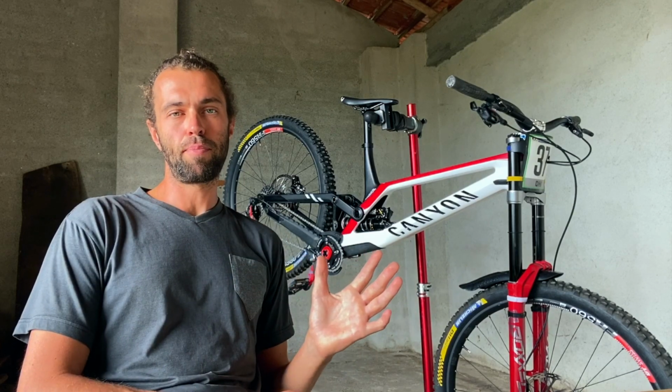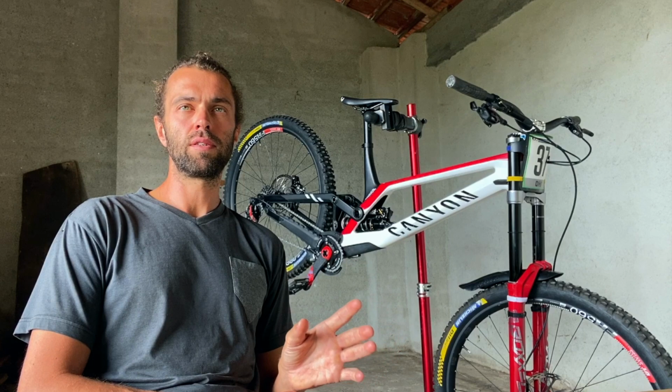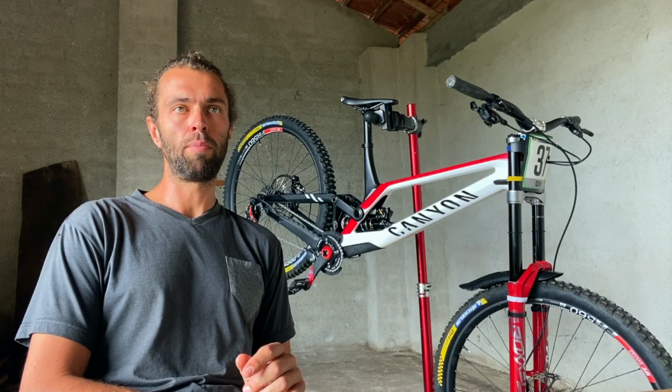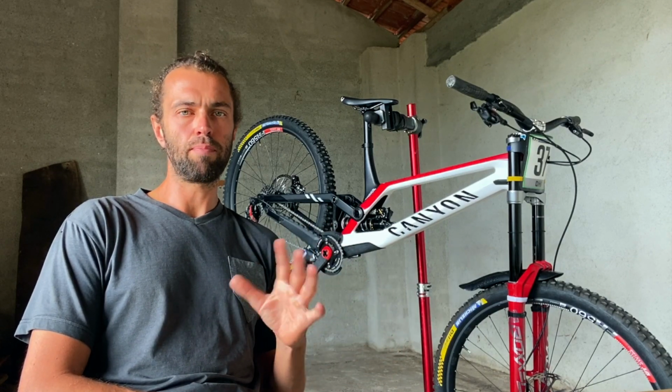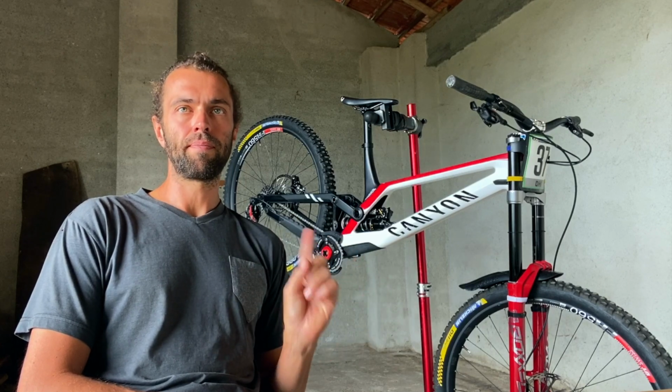So the brakes were a big problem on the previous videos. I managed to find some Brake Authority Burley pads at the local shop. I couldn't find any Galfa. I can't say if these were precisely any better than standard pads. They were definitely less noisy when they were cold.